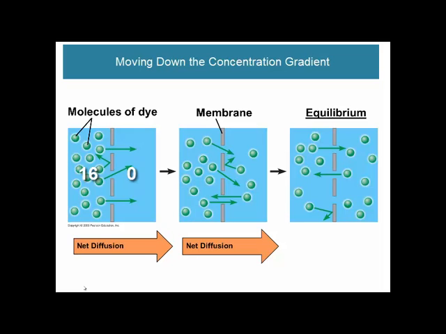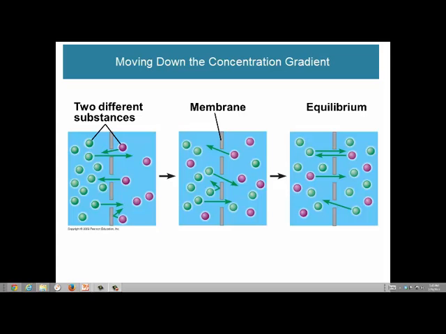You can think of the concentration gradient in terms of the number of particles. In the first figure on the left, we start with 16 particles on the left side of the membrane and zero on the right. This is the concentration difference or gradient across the membrane. As passive diffusion proceeds, we see 12 particles now on the left and four on the right. The concentration difference is decreasing as the molecules move to reach equilibrium. In the third figure, we see equilibrium: eight particles on the left and eight particles on the right. If we add a second dye particle on the other side of the membrane, both dye molecules will move along their individual concentration gradients to reach equilibrium.